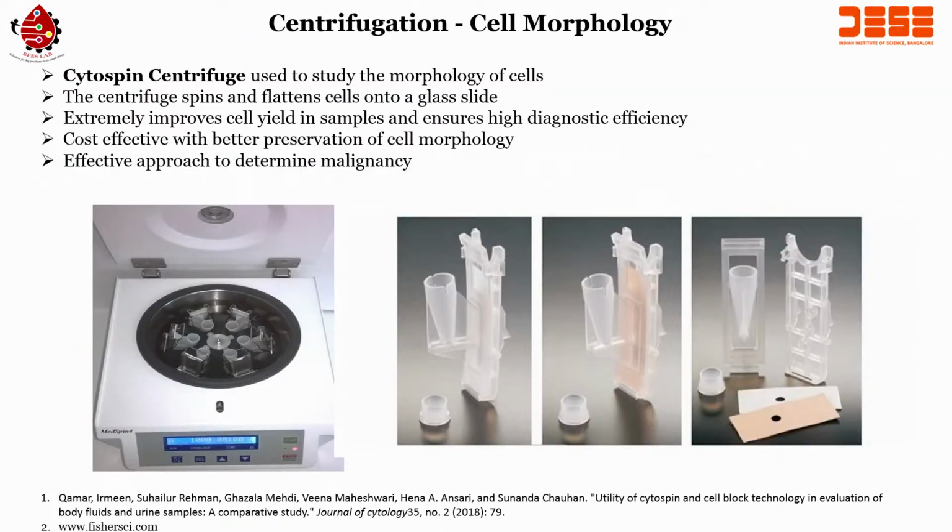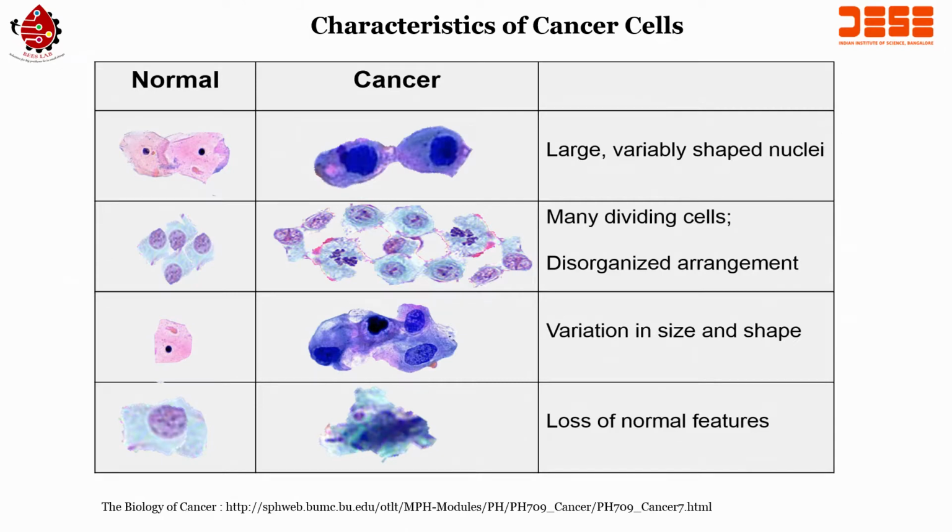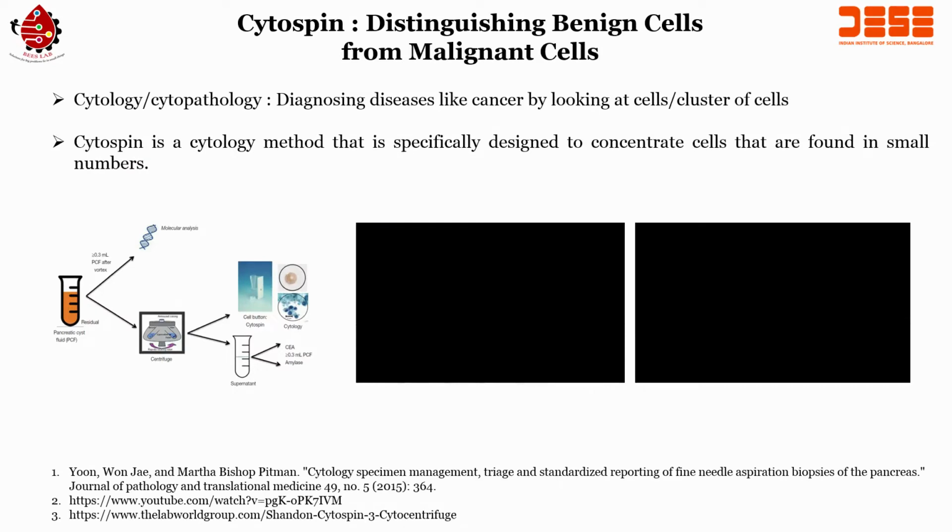Okay. So, this will be the end of this particular module, and in this module, like I said, we are just understanding the morphology of the cells and how different techniques are used to understand the cell morphology, right. And in the next module we will look in detail how the cytosine system works, and along with the cytosine system we will also talk about how the characteristics of the cells help us to understand whether the cells are from a normal region or from the cancerous region, alright.